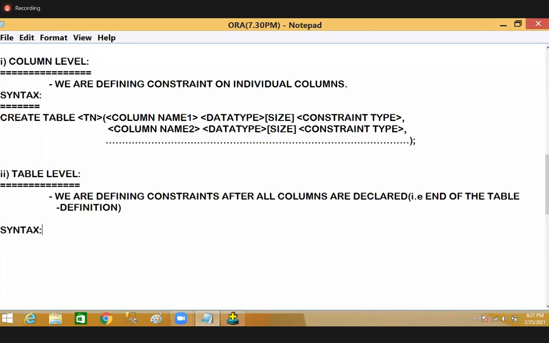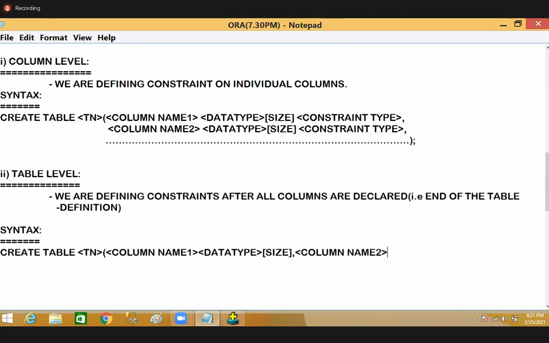The syntax here: create table name offer. Now let us pass one by one. First, the column name, give it a suitable data type and size, so the first column is defined, comma. Immediately define your second column with a suitable data type and, if required, the size, comma. Like this, declare all columns.